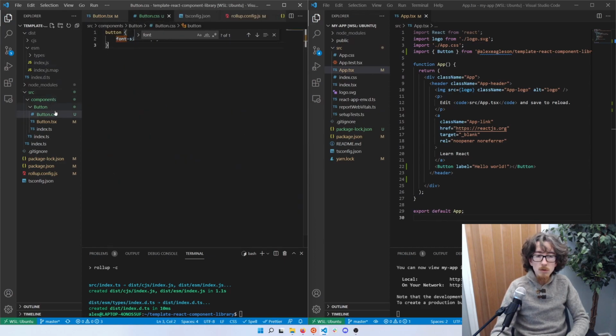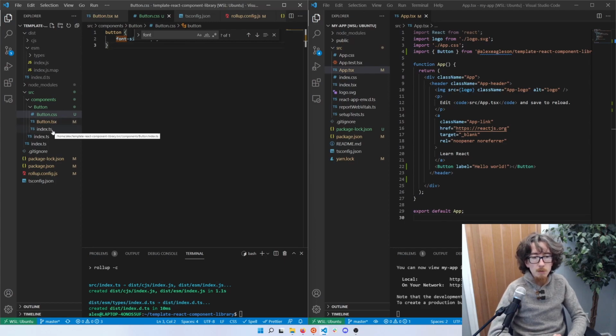Now, in order to update our library, we've updated it, but we're still running on the original version, so we can't publish version 0.0.1 again because we've already published that, which didn't have any styles. So if we're going to update a new version of our library, we want to publish a different version so that it doesn't impact users that are using the original version of our library. And maybe adding CSS is a breaking change.